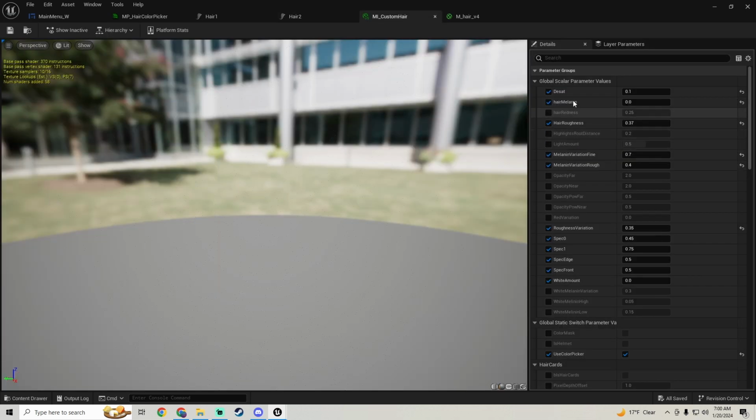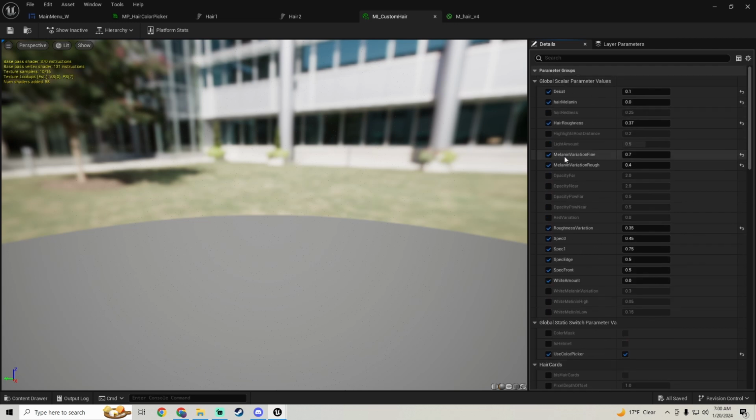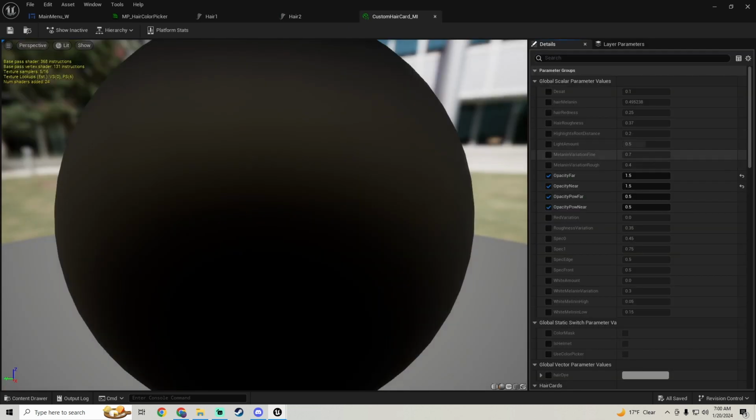So yeah, you can play with some of the values in here to get more of a look you might want. You definitely want to bring the melanin down, otherwise the color picker just will not work. But you could play with roughness and stuff like that. So now I'm just gonna close that, and in our custom hair card, we need to open that up.